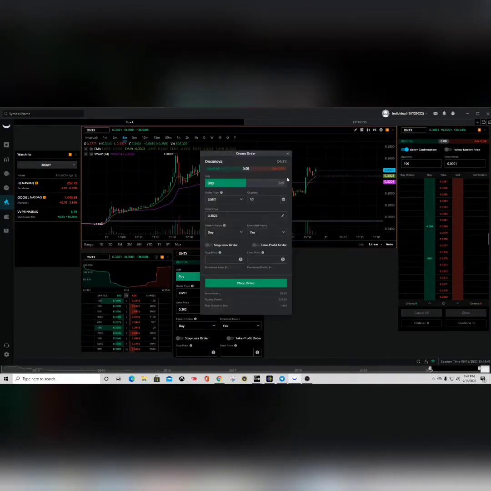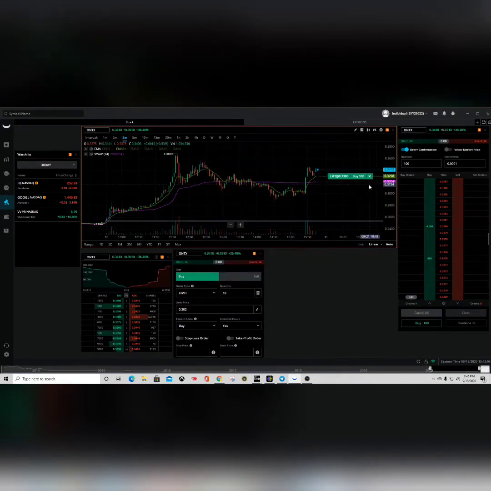So I'm going to go ahead and enter an order. I'm going to use a limit order just for this purpose. It says 0.3413. So I just want to get into something here. So I'm going to enter an order at 0.33. Place my order. And with WeBull, you have to buy a minimum of 100 shares if the stock's trading under $1. It won't allow you to buy less than that. So now we've entered our order right here at 0.33.